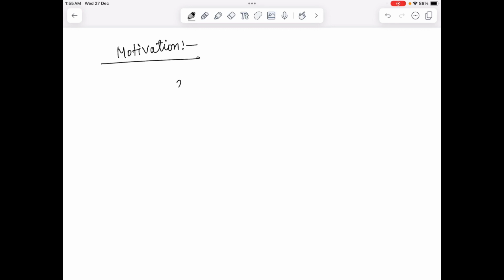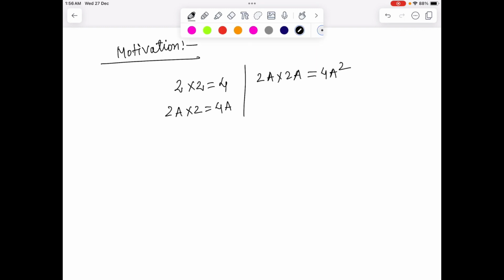Let's say if we have 2 into 2, so we get 4 as an answer. What exactly it means? Here if I ask 2 apple into 2, that gives 4 apple. What if I ask you a question, 2 apple into 2 apple? Maybe you are tempted to tell it's 4 apple square, which clearly makes less sense, right? So it doesn't make much sense to define like this.